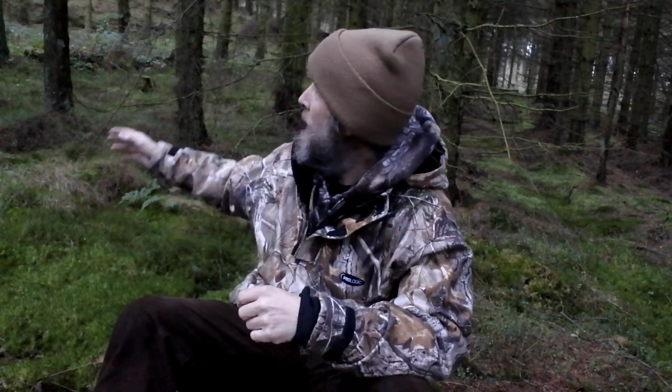So I didn't actually find a good location to camp, or have an overnight camp, should I say. I could just put a tarp and a hammock up here and we could call that good, and do a few videos from up here, but I just wanted to have an explore further into the woodlands. This place is bigger than what I first thought. And I also wanted to show you a little bit about the history.